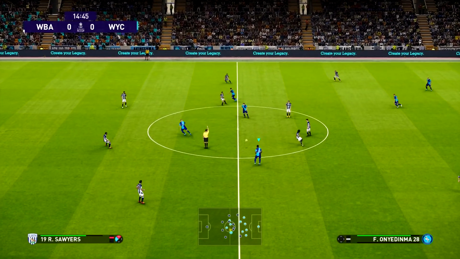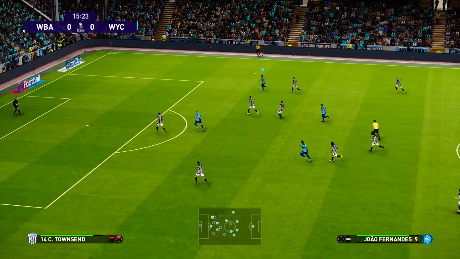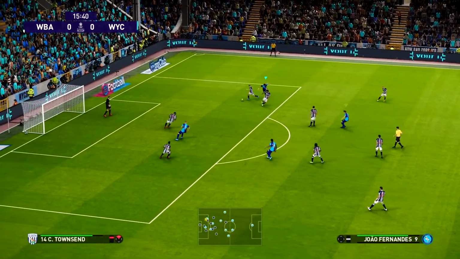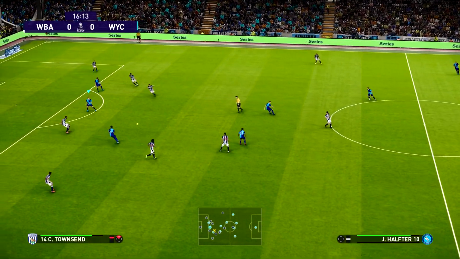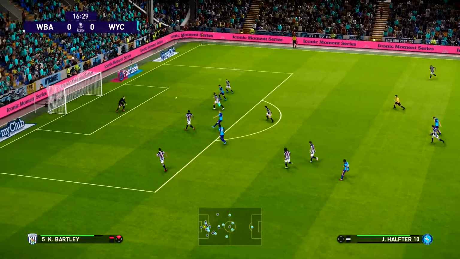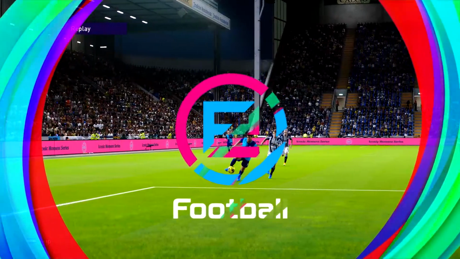And here we are. He's played the ball long, and again we've won the header from the ball. Offa Borrow. Very nice pass into João Fernandes. It's not the best of touches from the young man though, and he has lost the ball from that. But Offa Borrow wins the header. Halfter is through, takes the shot, and it wasn't a very good one. His first touch let him down.